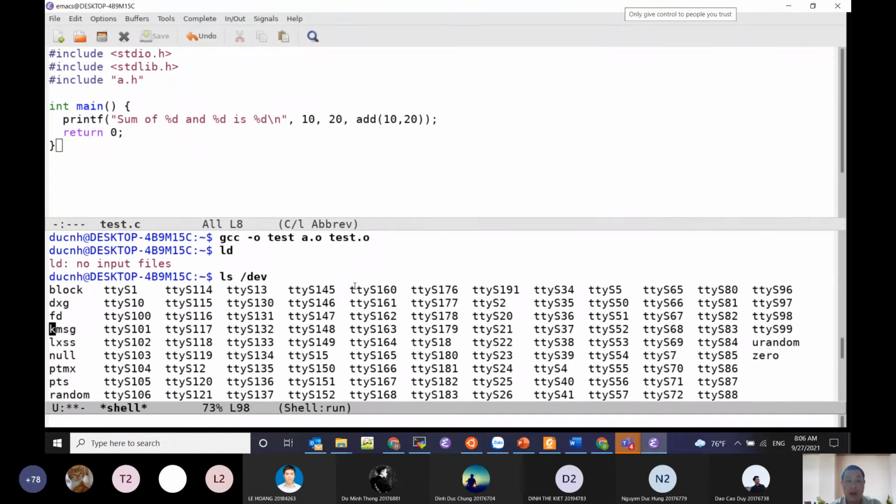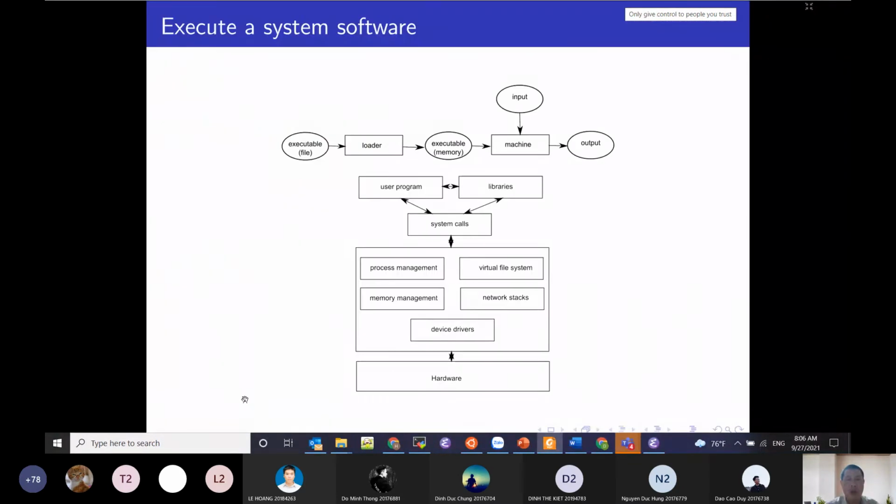You need to open a device driver, you need to read, to write, to control your device, and after finishing working with the device, you need to close it. So actually, to use a device under Linux, you use the same interface as a file.